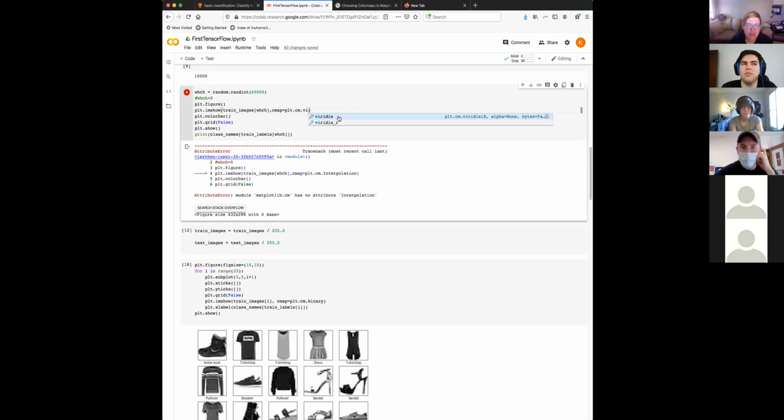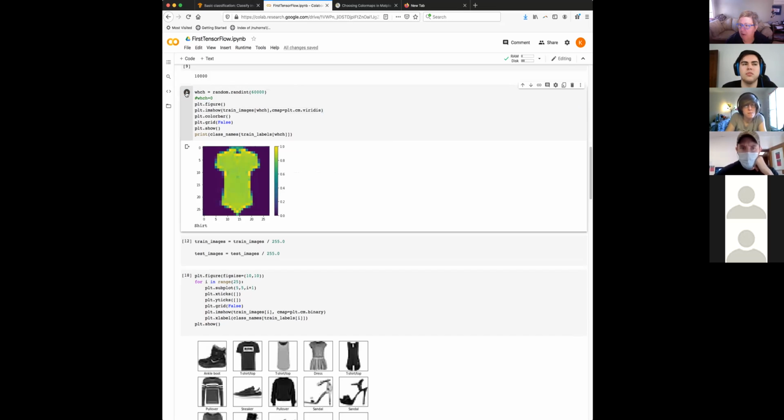Aha. Look, see, when I start typing the right thing, it shows me. That's a good tip, right? Because all the other ones we tried didn't show me anything. So viridis is the default. When I don't have it in there, it just uses the default. So I'm going to run it with the default, and we should have back our weird yellow color map. And just for fun, I'm going to uncomment and use our boot for that.